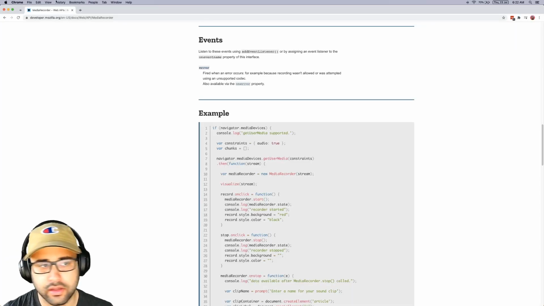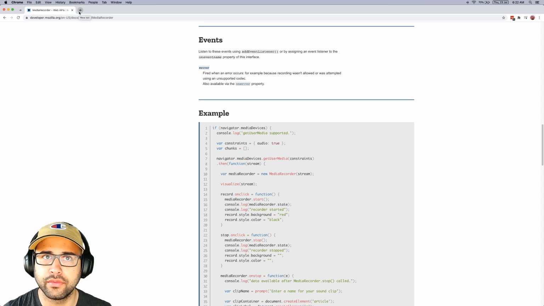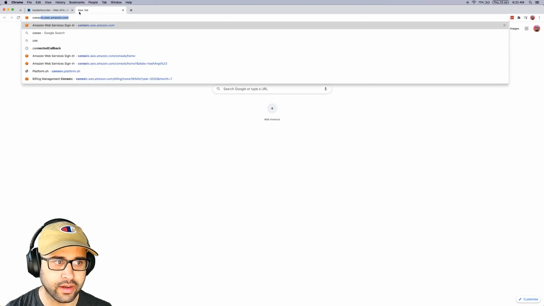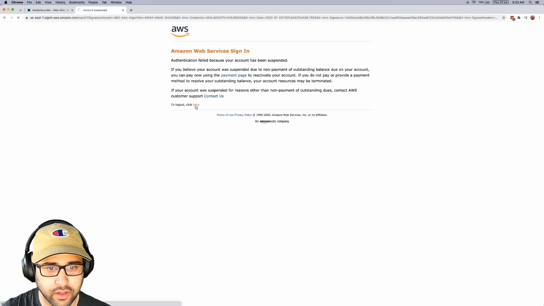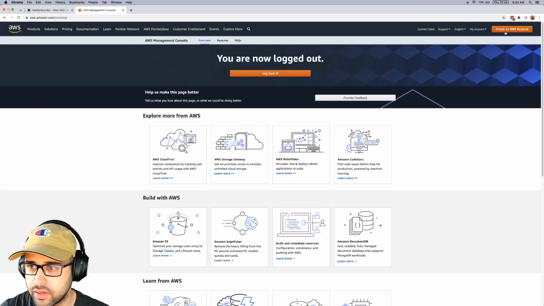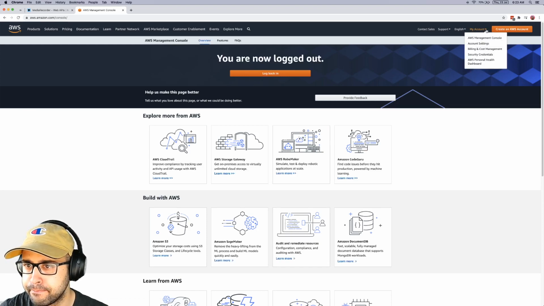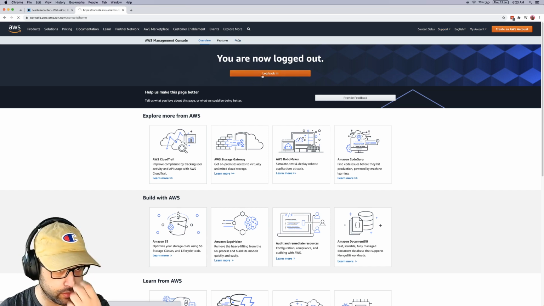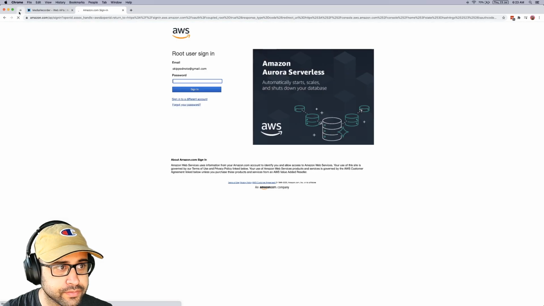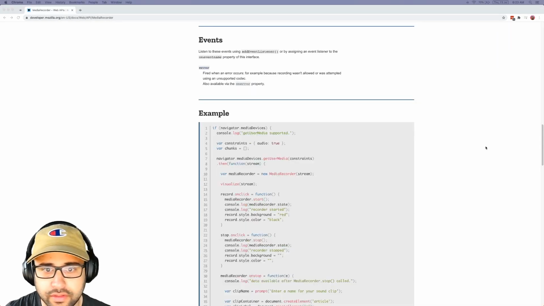Meanwhile, I think it's a good time to figure out my AWS IAM as well. I haven't really looked at it in a while, so I'll have to figure that out. Probably use a different account. How do I sign out? Let me just quickly sign in first on a different screen.